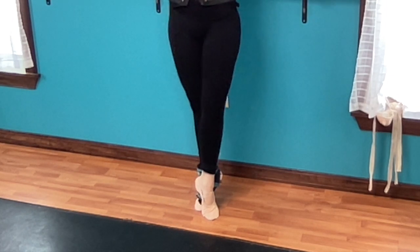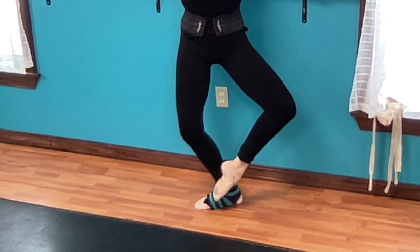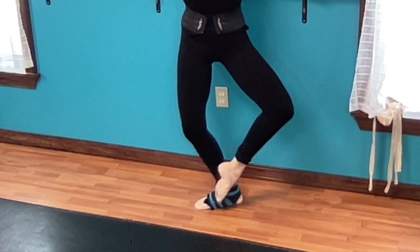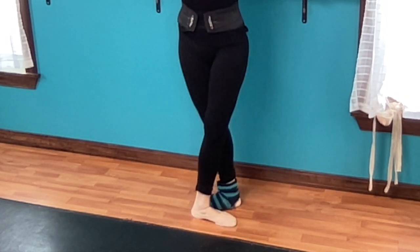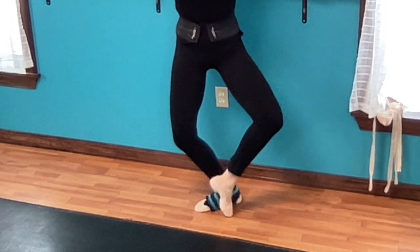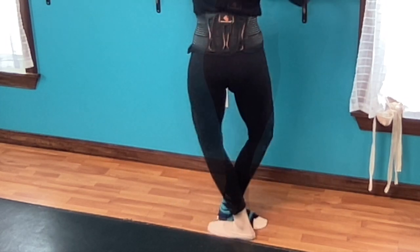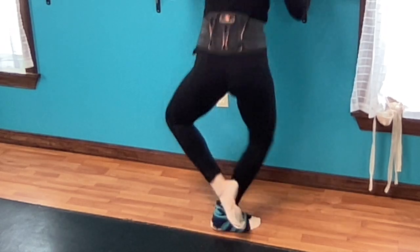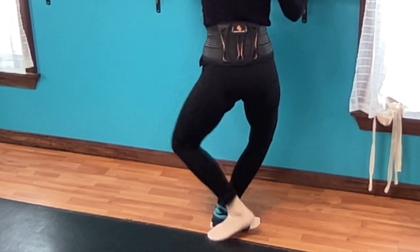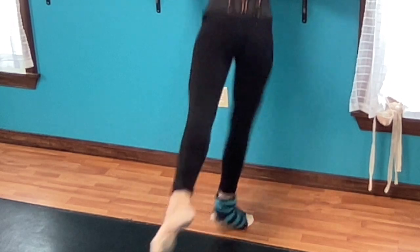And then upon landing, in this case I'm going to do my front leg, sur le coup de pied. Upon landing, you bring one of your feet into sur le coup de pied, and then you can either finish it with an ensemble, or if you're a super beginner, you do your Sissonne simple and then you just put it down. And to the back, it's the same thing. Plié equally, jump up, and upon landing, you land with a foot in sur le coup de pied. You can either just place it down or you can finish with an ensemble.